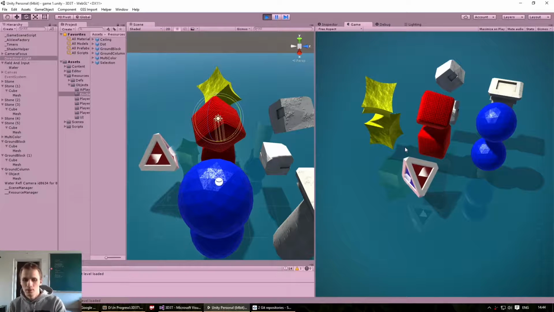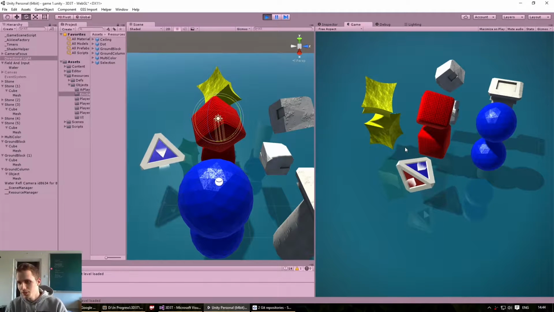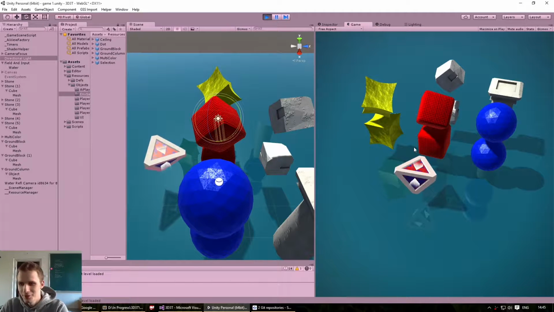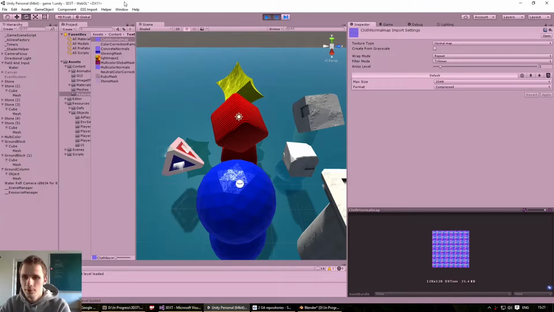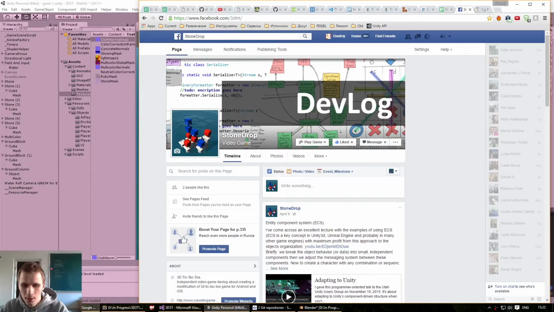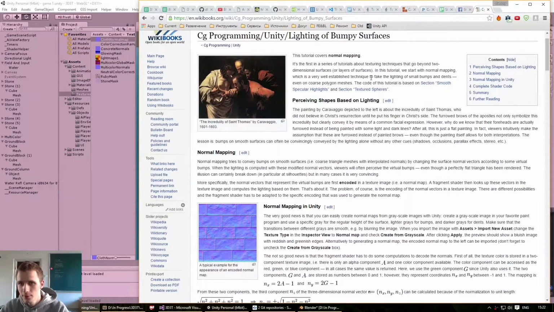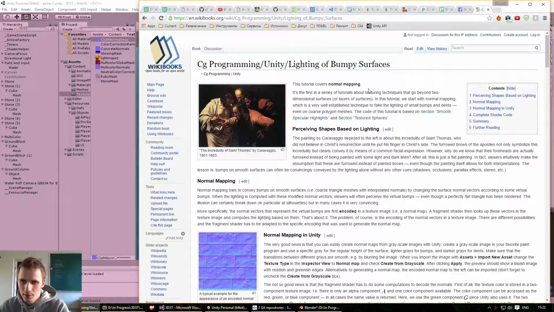If you are not interested in technical stuff and implementation details, then you can just turn off this video. So let's start from the cloth player shader for this cubic stone. And the first question is adding a normal mapping to your shader. It's relatively well described in the article on Wikibooks.